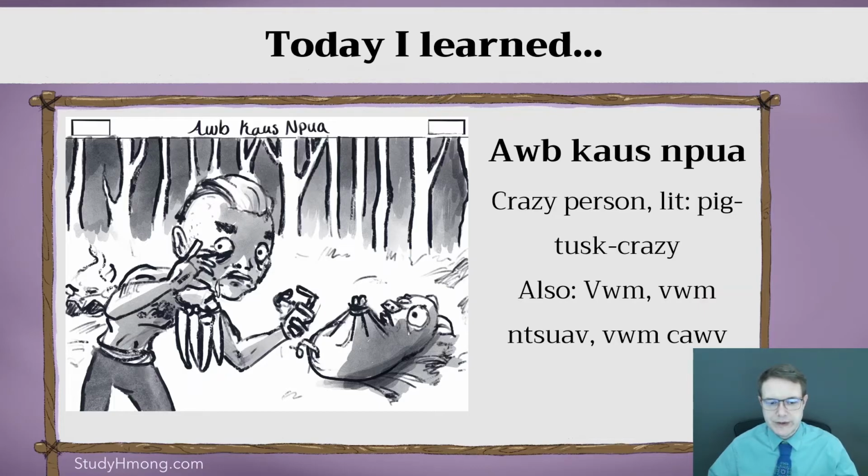Commonly, the word for crazy, just the general word, is vut. You can add an intensifier to it to mean very or extremely crazy. Vut jua. And then there are other variants on it. For example, one thing I find is kind of a funny word, vut jiao, which means a person who is crazy because of being drunk, or they're drunk and they're acting crazy while they're drunk.